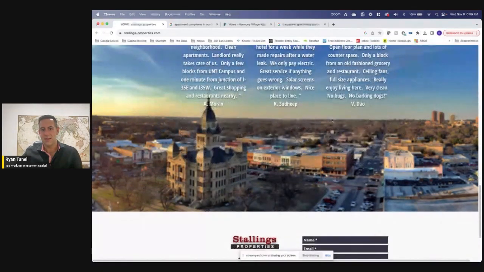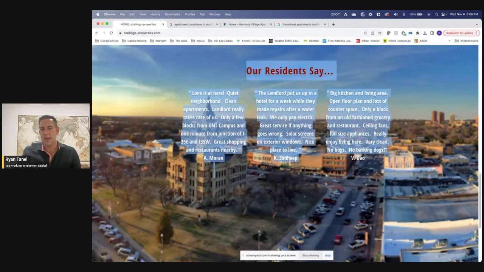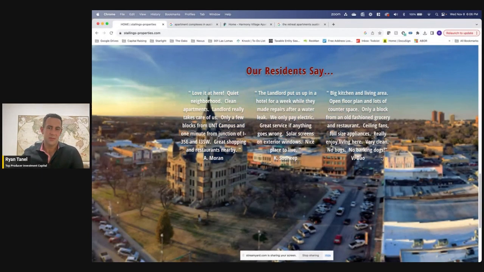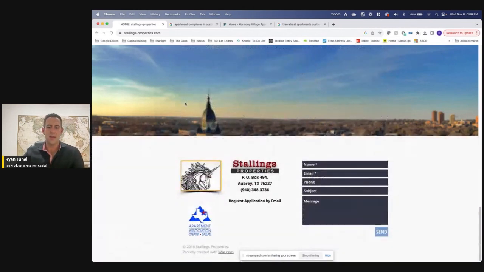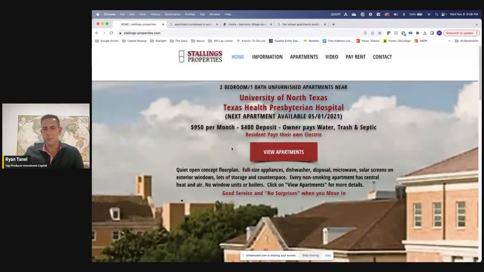All of this is a lot of text. It is good that they have somebody's referral or some good quotes here. If there's a way that they could include a photo or a video or something to go alongside this, that would go a long way. Something with more color. It's kind of hard to read the white with this background. If they put a little box around it, that would help. If they put yellow quote marks and then white text, that would let us know it's definitely a quote. Just some ideas to help make this a little bit better.